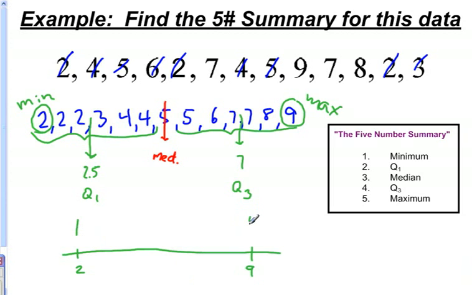Put a dash at 9, that's my maximum. I'm also going to put dashes at Q1. Now, 2, let's see here. Maybe we should try to scale this out here. 3, 4, 5, 6, 7, 8, 9. Did the best I could. Okay, so 2.5, I'm going to put another dash because that's the Q1. The median is 5, so I'm going to go 3, 4, 5. Here's 5. I'm going to put a dash at 5. That's the median. And then at Q3, which is 7, I'm going to put another dash.